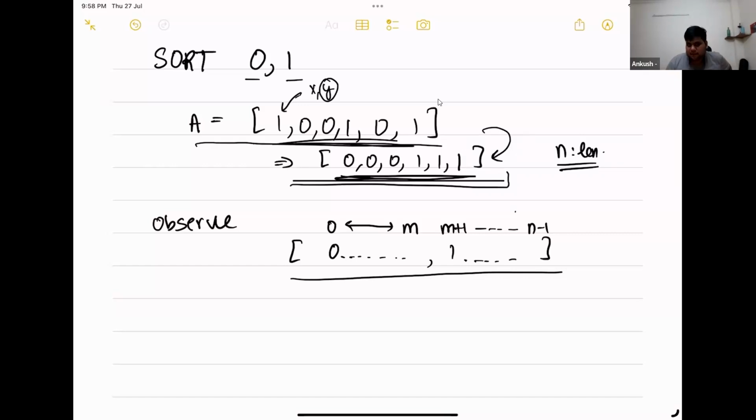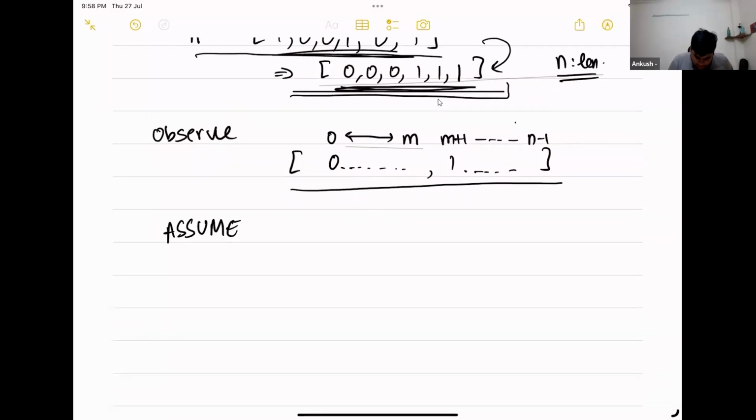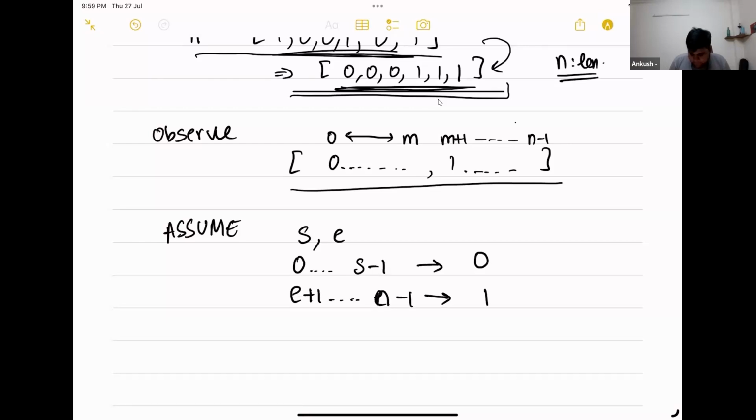So can I assume that my array actually looks something like this? I will have a start pointer and an end pointer, and what I keep as a base condition is that every element between 0 till s minus 1 should be a 0, and every element from e plus 1 till n minus 1 will be a 1.